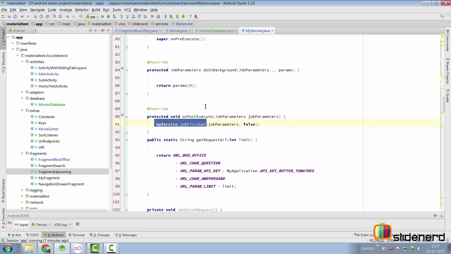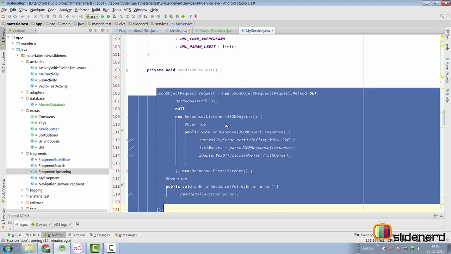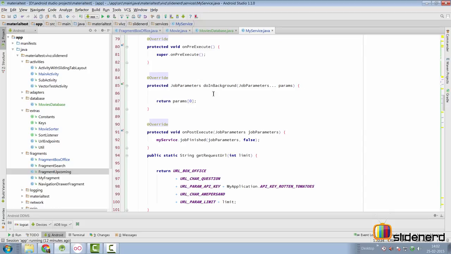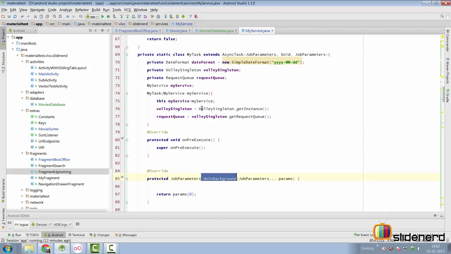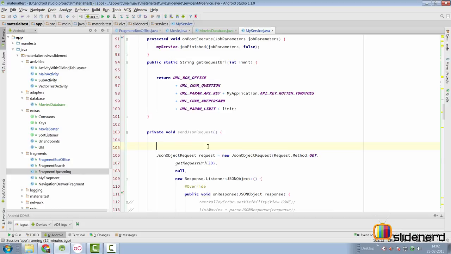In fact, we want Volley to run on the same thread as our async task. How do we do this? From our current asynchronous request, where Volley uses its own thread, we want to tell Volley not to do that. Instead, run on the thread that is supplied to you, and that would be the thread created by our doInBackground method for our async task. And the way we do that is to use a class called requestFuture.